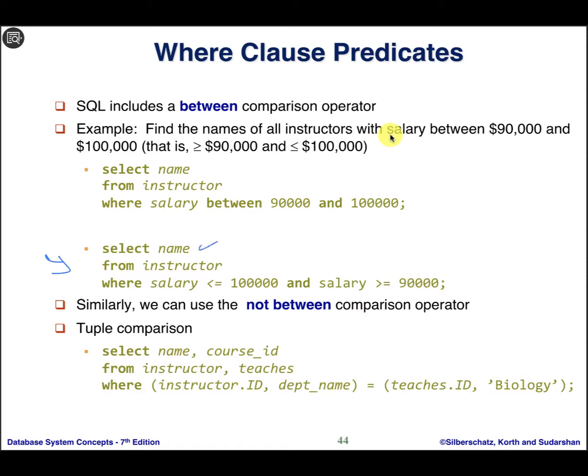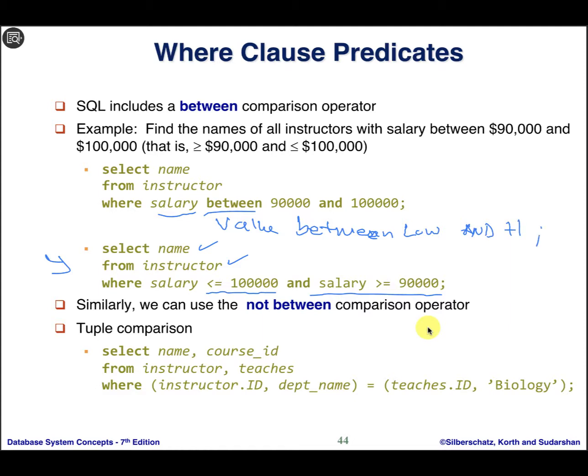I'm going to say select the name from the instructor where the salary is less than or equal to 100,000 and at the same time the salary is greater than or equal to 90,000. Okay? We can write this using between, and between has a special structure. We have a value, whatever the salary is going to be, between the low value and the high value.